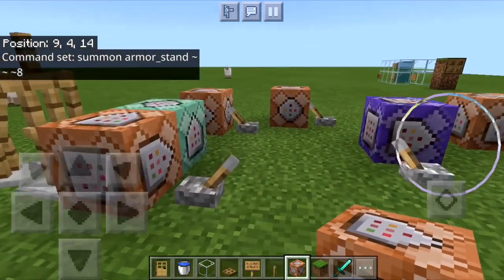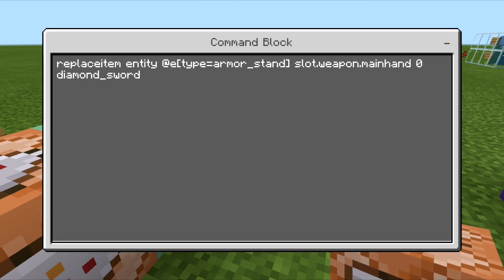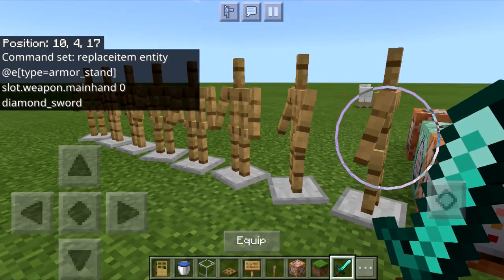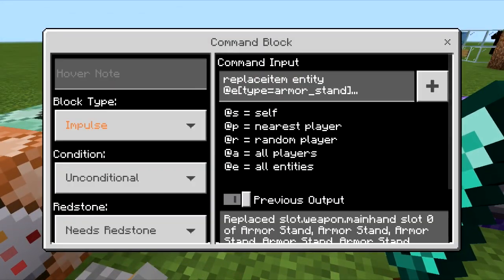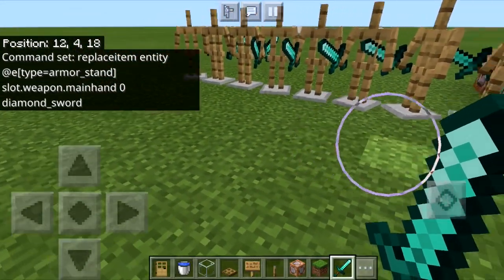So now we're going to go over here, and this command is going to place diamond swords in each of the armor stands. So replace item entity at E type equals armor stand, slot.weapon.main hand, and then 0 diamond sword. Of course, you can do this manually by just going up to an armor stand and equipping it with the equip button. But instead of doing it 8 separate times, we can just type in one command, and then there we go. Now they all have diamond swords equipped.